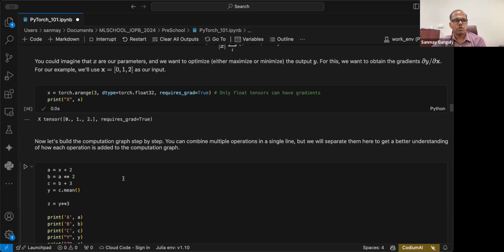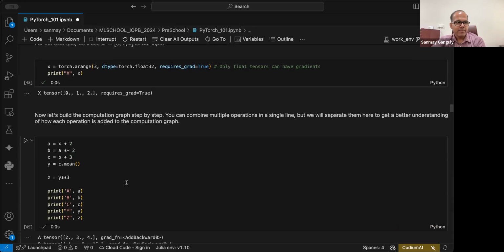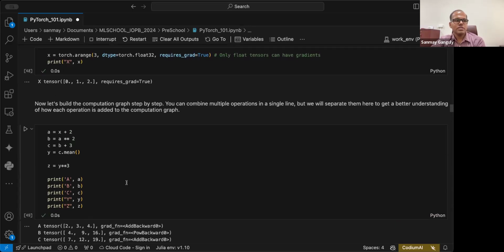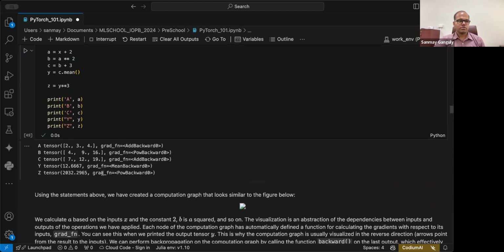So since x.requires_grad is true, and we have made this computational chain, the derivatives of z with respect to a are all stored inside the computer. And this is guaranteed because all of these variables have a particular grad function.